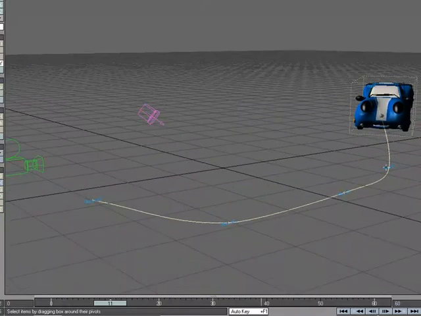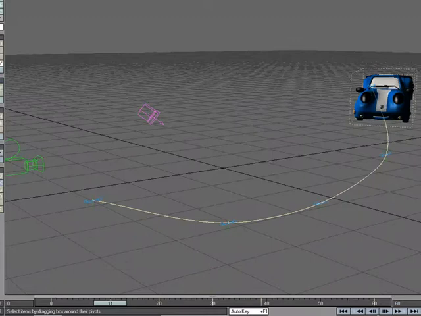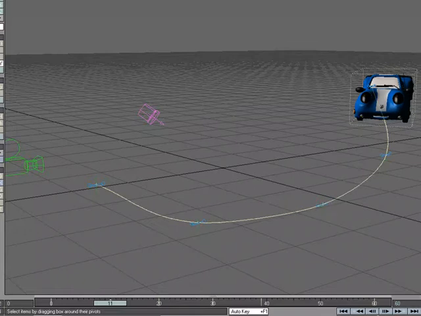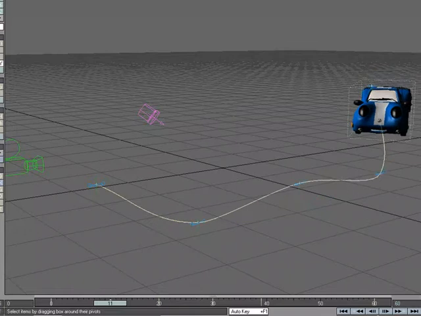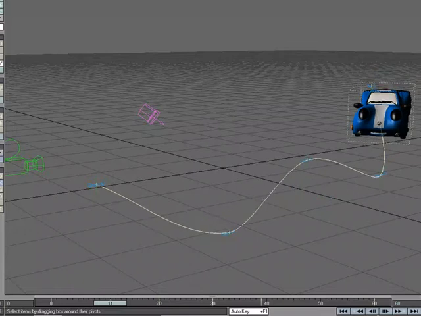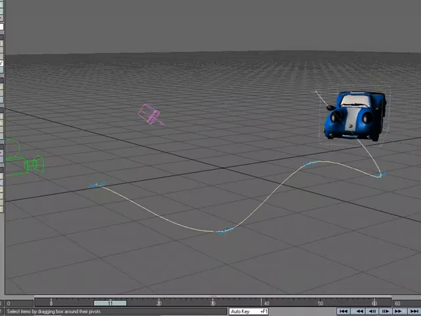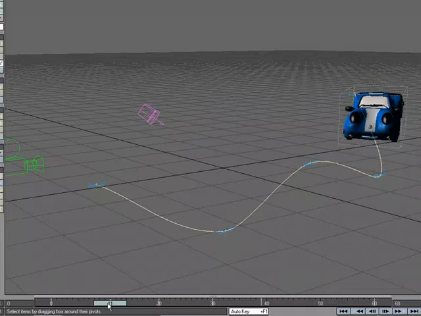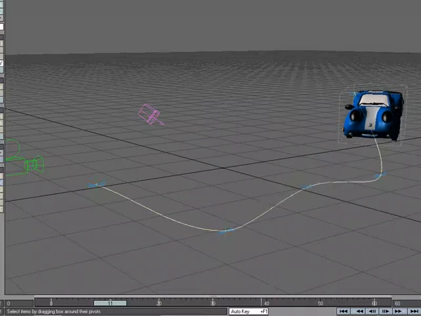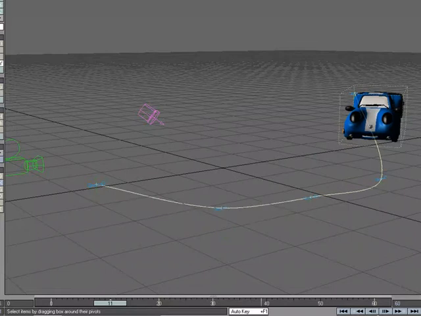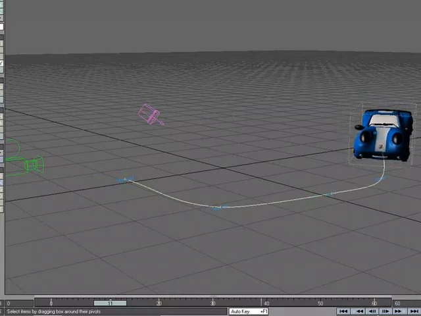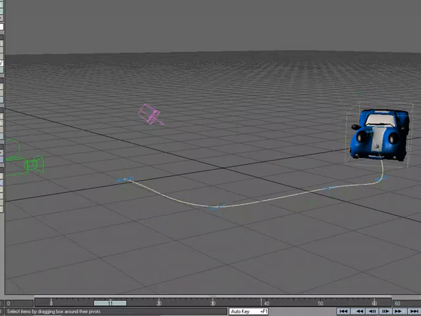I find this to be really helpful if I've got my animation, I like the motion and the amount of keyframes, but I just want to tweak the motion a little bit without adding any keyframes. So this Path tool allows me to do that. I'm really just destroying this, but you can see I'm not adding new keyframes down here on the timeline. I'm just manipulating the ones that are already there, and I can manipulate all the keyframes, meaning I don't have to move to the frame that these keyframes are on.